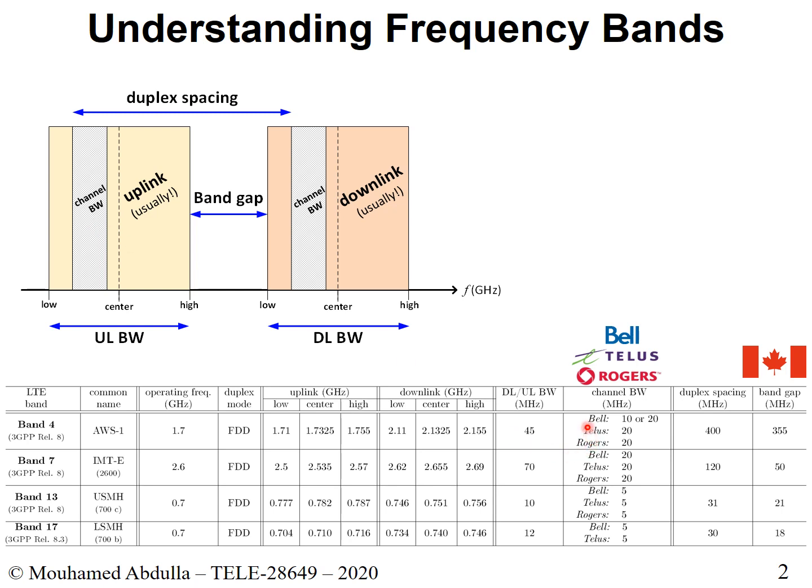And there are different providers. So for instance, if you look at band 4 and you have a Bell service, you either get a channel bandwidth of 10 megahertz or 20 megahertz. But if you're using band 4 and you're using Telus, you will get 20 megahertz, right? So it's just something to know. If you're using band 7, all the famous carriers that we have in Canada give you 20 megahertz. If you use band 13, they give you 5 megahertz. If you use band 17, 5 megahertz.